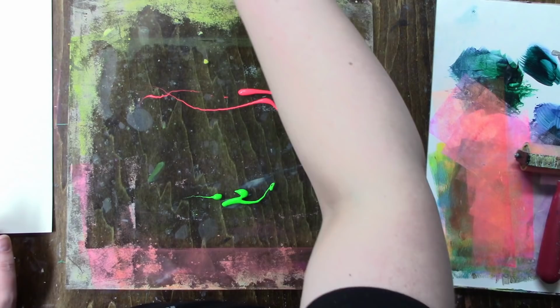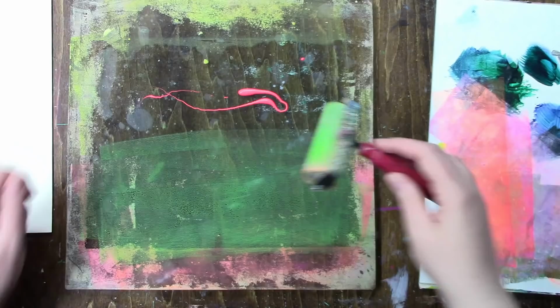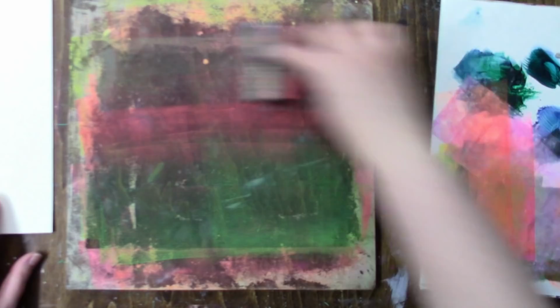The nice thing about the tubes, it makes it a whole lot easier for gel printing. Like the jars, you would have to scoop some up and put it on your plate. And that would be annoying. This color combo may not be too bad.